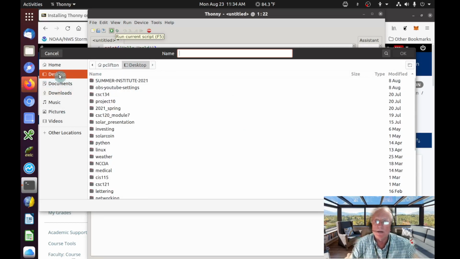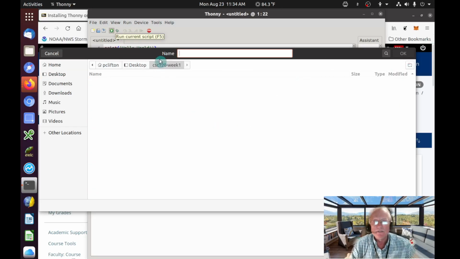I'm going to create it on my desktop. So I'm going to create myself a new folder for CSC-120 week 1. How about that? Okay? So now I've got a folder there, and I'm going to name this program hello.py.